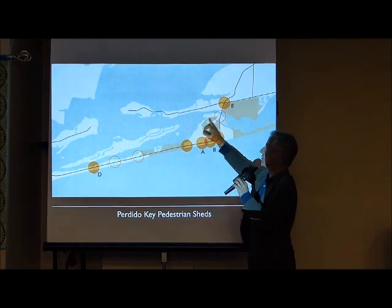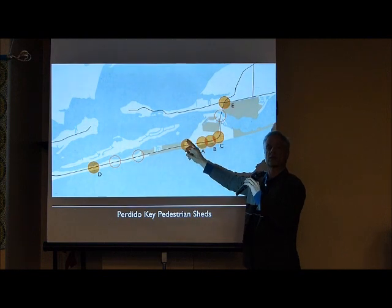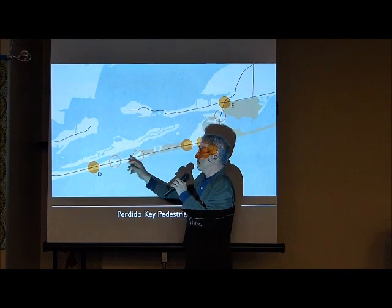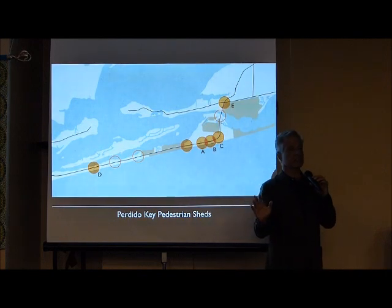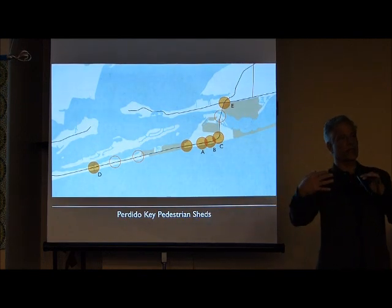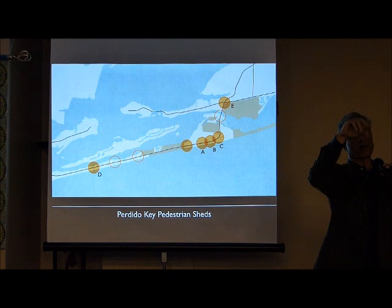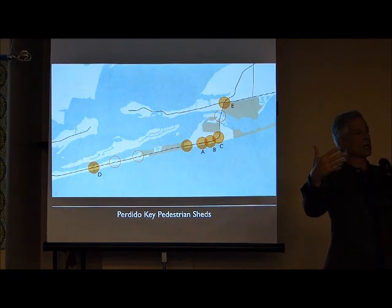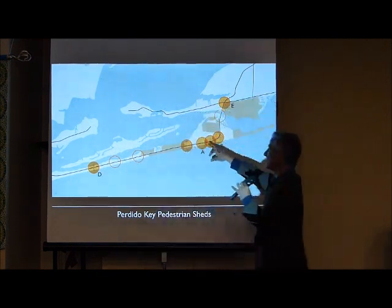Then there's the intersection down here on River Road, which is an obvious one because here's where it splits, and there's quite a large chunk of single ownership there. There are two others we didn't study because they didn't make much sense. And then there's the Floribama, which definitely makes sense — there's land there, a lot of people, they're planning to build a hotel, and there are already restaurants. The question is whether it becomes a mess of single buildings with incoherent parking lots or a proper town center. These are the ones we designed in the dark.